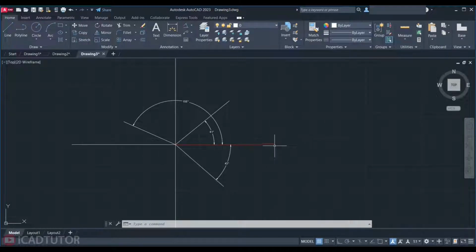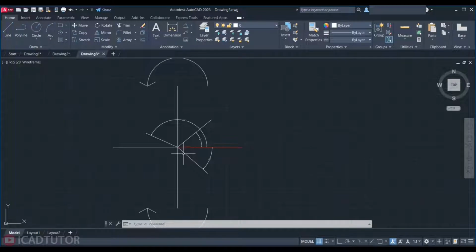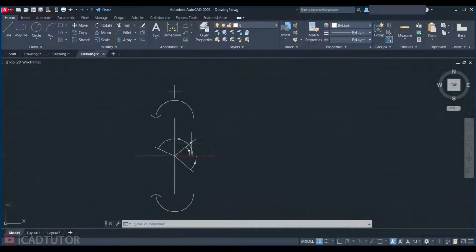That is the positive direction of the x-axis. Look, this line and the positive direction of the x-axis make this angle. It means that this angle is important, not this one. So I repeat, in AutoCAD, the angle which is made by the positive direction of the x-axis is important. Okay, this is the size.